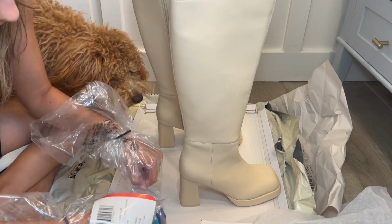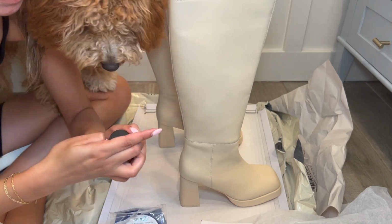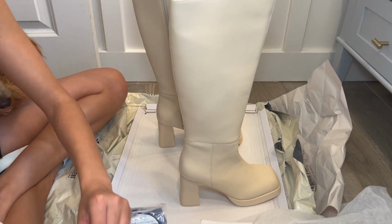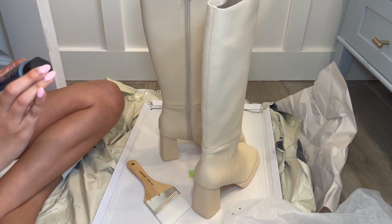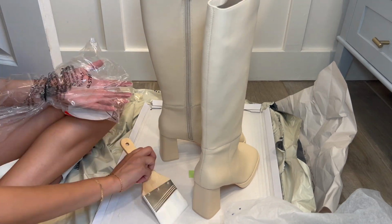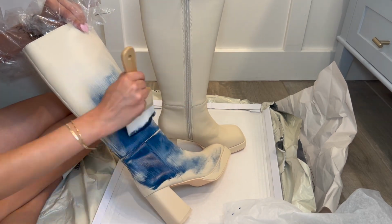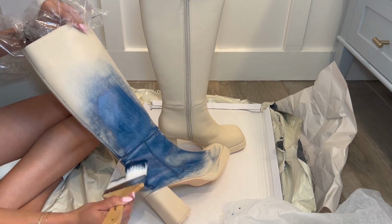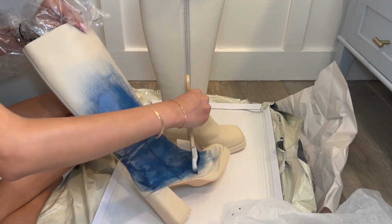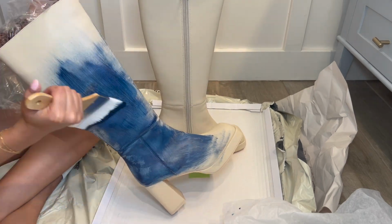I don't know why I was worried it was gonna stain my skin, but it ended up not really being a problem at all, and it was just more of a hassle wearing them than not wearing them. So I tried to mix some of the glitter into the actual paint, and honestly, this was a total fail. Did not work at all, but the paint still went on fine. I was worried it was gonna ruin the paint, but it didn't, so I was able to still paint it fine. But then realizing now that I'm gonna have to for sure do the whole Mod Podge glitter situation.